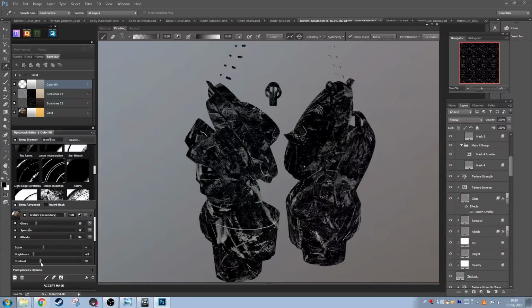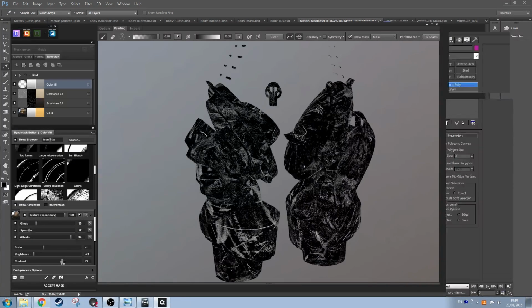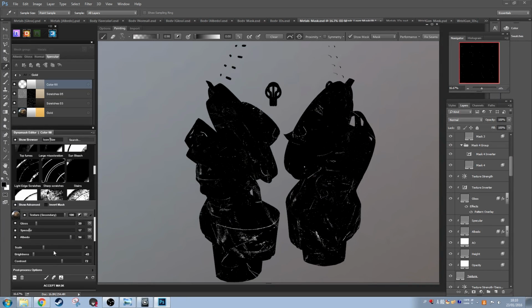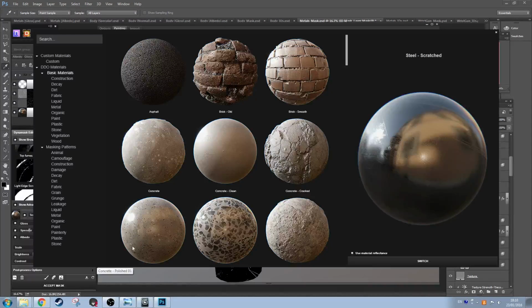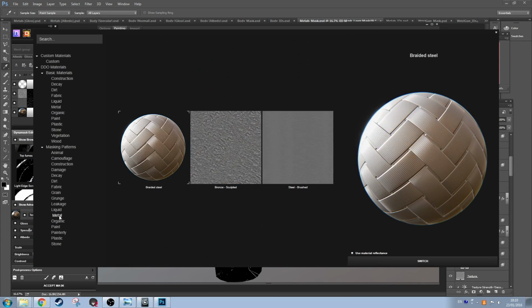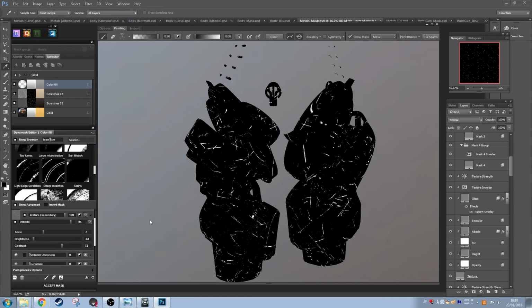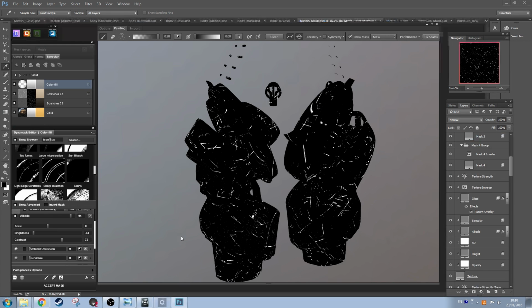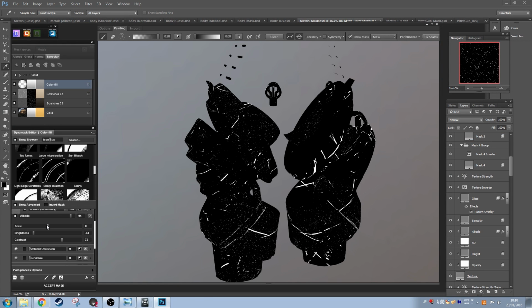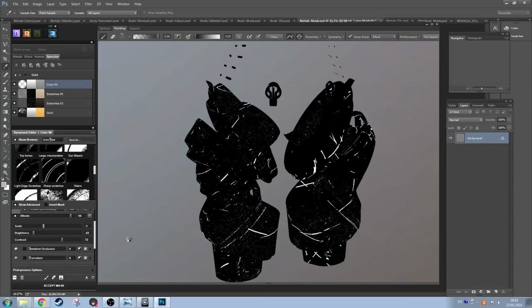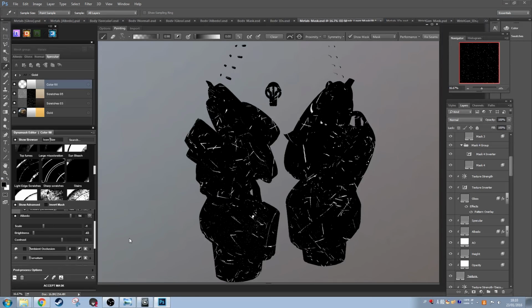Then I want a lot more contrast, so I can see where these main scratches are going to be. I can change what texture the mask is using, so get more of these really thin, high frequency scratches. But I'm going to stick with that scale and then just erase the ones I don't want.